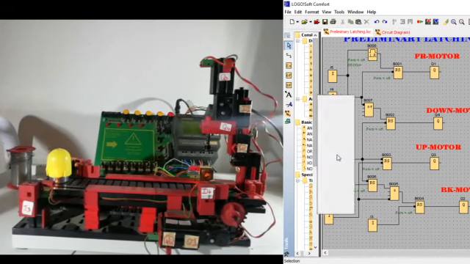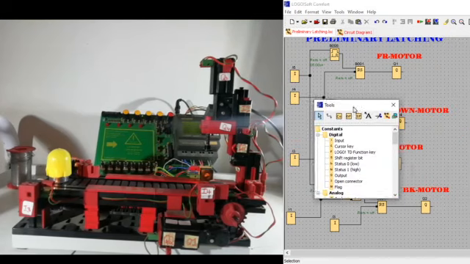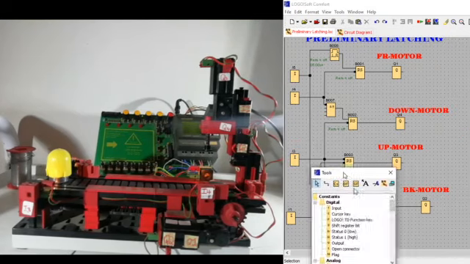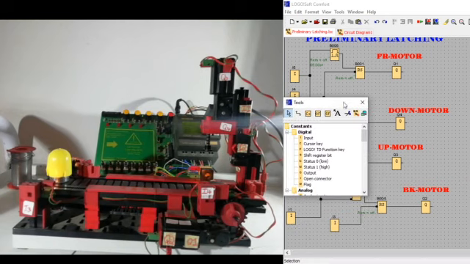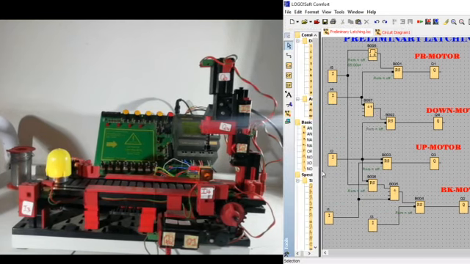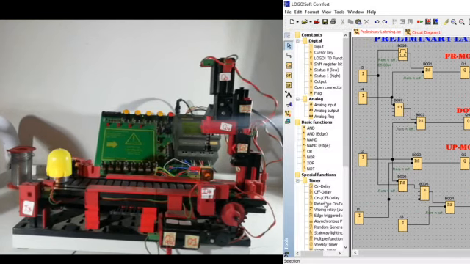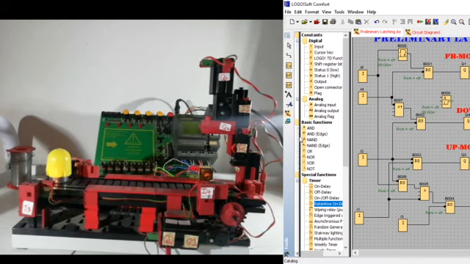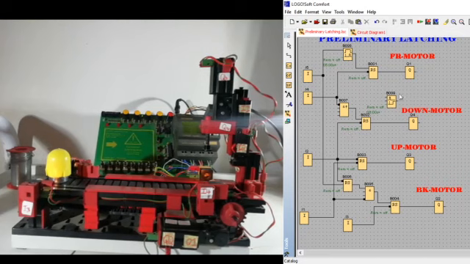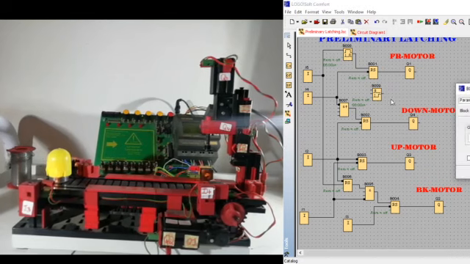So a retentive on delay. Oh Lord, okay, these minor mistakes you can do on PLC can be problematic, but it's fine. Right, like that. Okay, so now I have my retentive on delay. It has a delay. I can put that 5 seconds delay. Let me make it 3 now. 1, 2, 3.